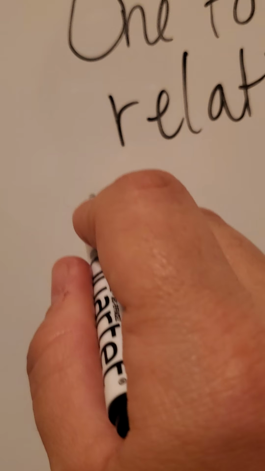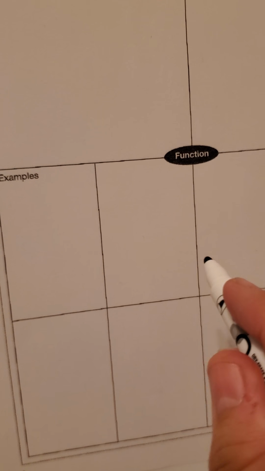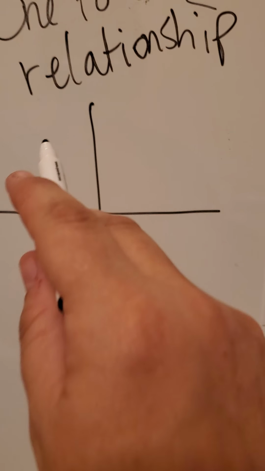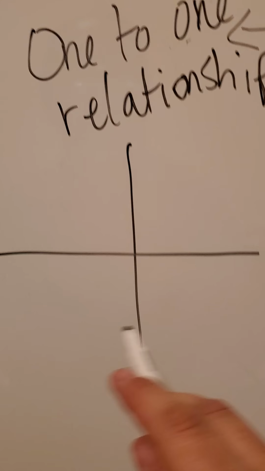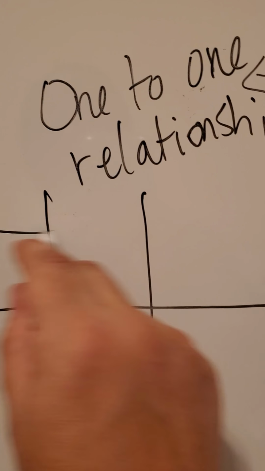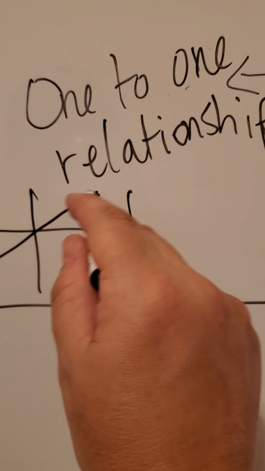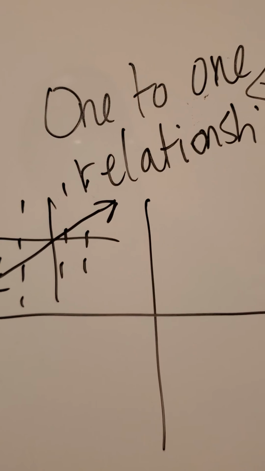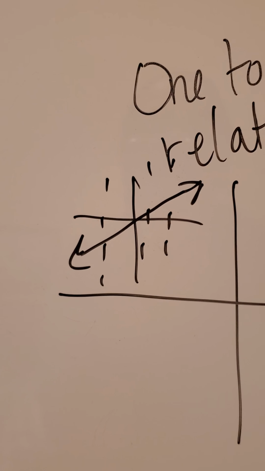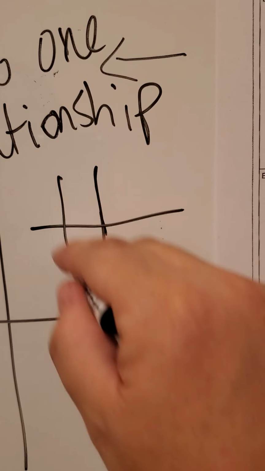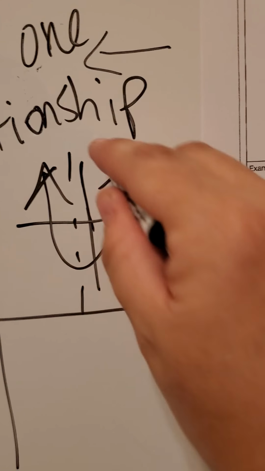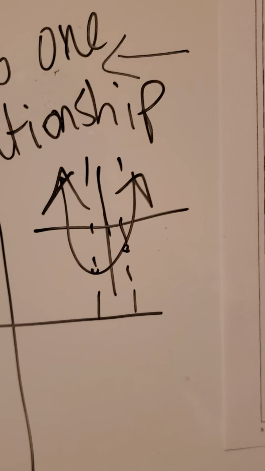You could have a linear function, okay? So you're going to draw in these 4 boxes, one in each box. I'm going to draw them over here. So let's say those are your boxes, 1, 2, 3, 4 on your sheet. I'm going to draw an example of a linear function. We just did one a second ago, right? It passes that vertical line test, doesn't it? Some other ones that I can think of is a quadratic, okay? It would also pass the vertical line test, right? Because it's only hitting in one spot.